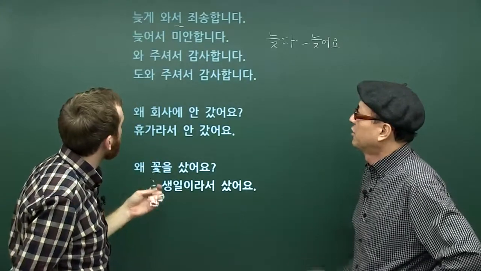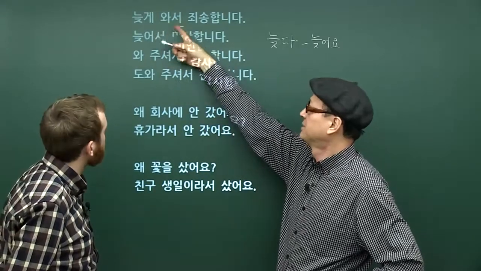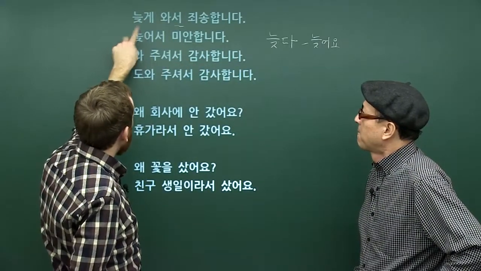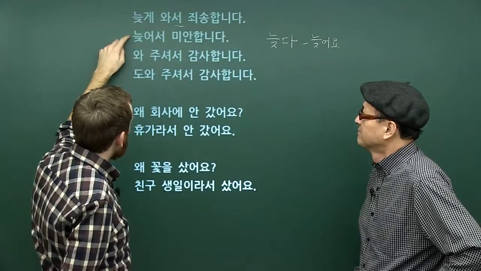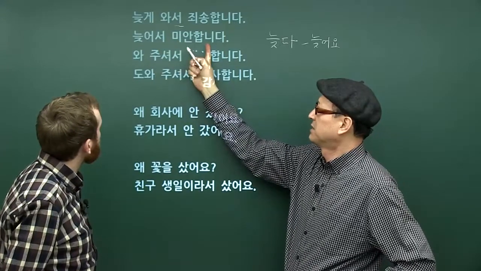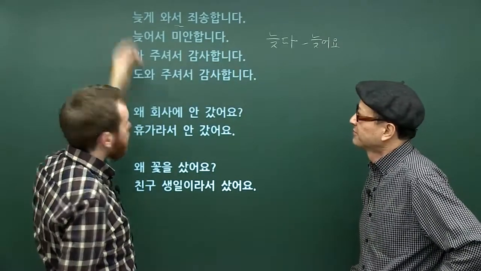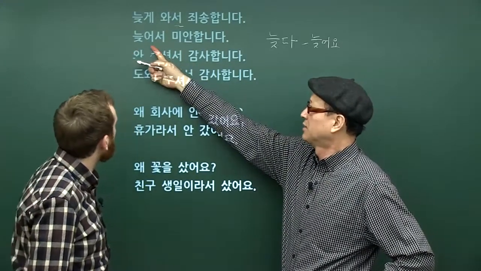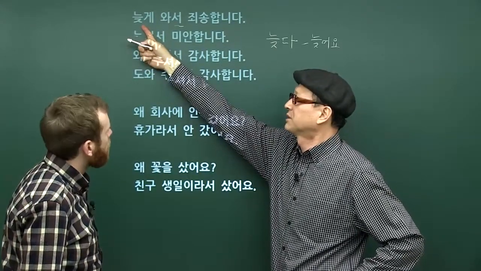그래서 여기는 verb가 많이 들어갈 수 있어요. 먹다, 늦게 먹어서, any verbs plus the adverb suffix 게. So in this case, as an adverb, we're using late. So I'm sorry for coming late. The next one is almost the same sentence, but a little different. 늦어서 미안합니다. I'm sorry because I'm late. In the first case, I'm sorry for coming late; in this case, I'm sorry I am late. 이거는 you conjugate the adjective here, but 이거는 no conjugation, just the stem plus 게.